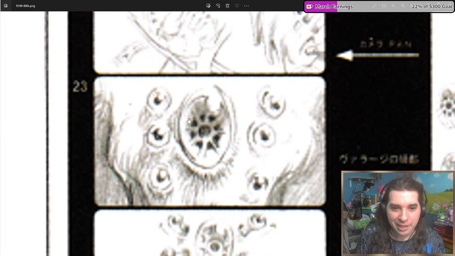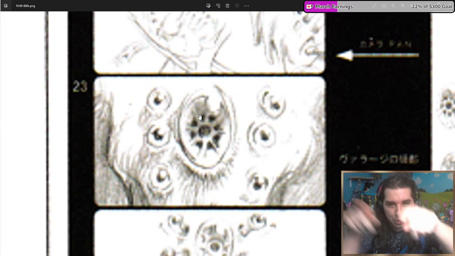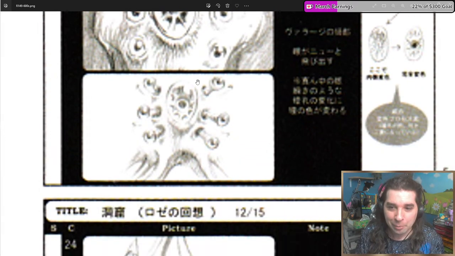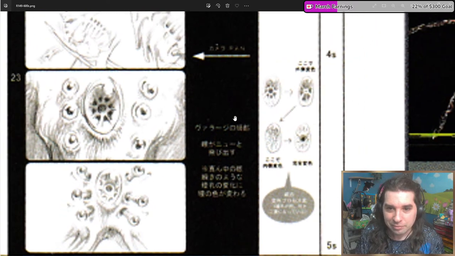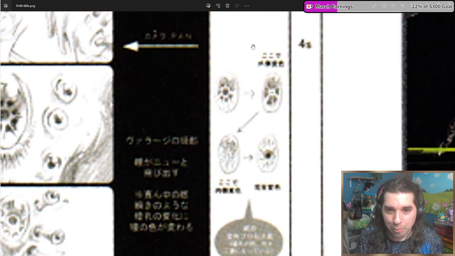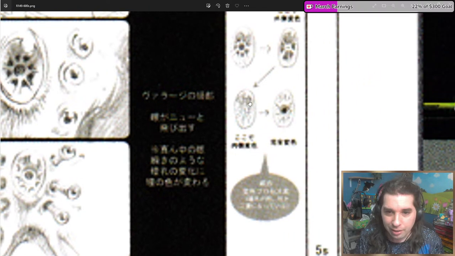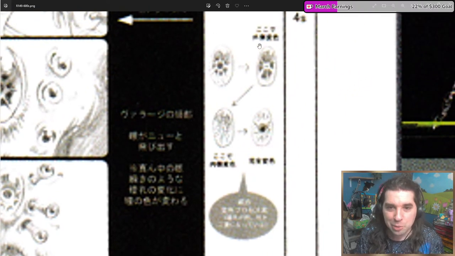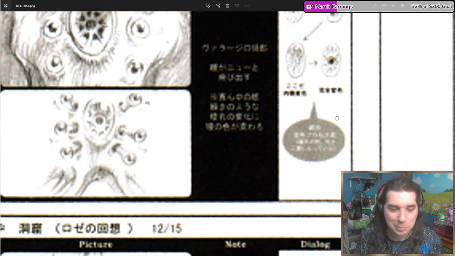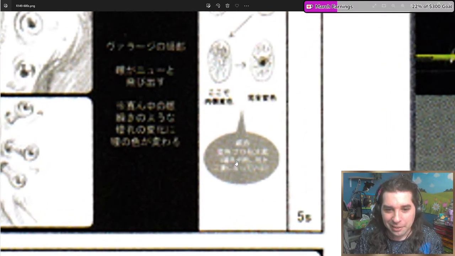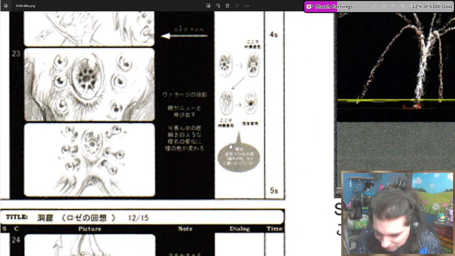Look at how detailed the sketch is. Like, inside the eyeball, they've got this circle. That's so detailed for a sketch. God, I'm a very basic sketch artist. And they've got a process explanation here for how the eye... Oh, I wish this was legible. This is probably explaining what the eye is doing. Oh, I'll never know what it says. Shoot.